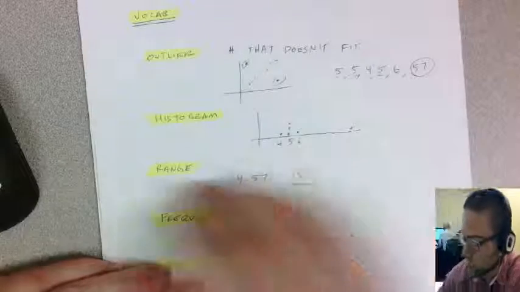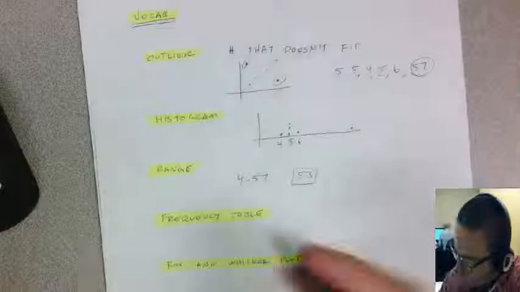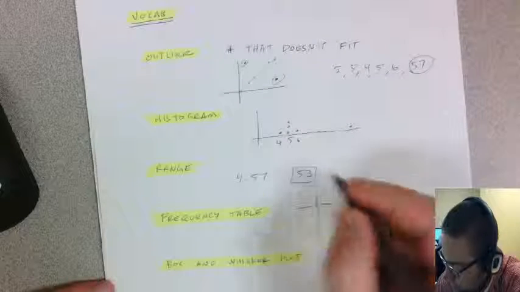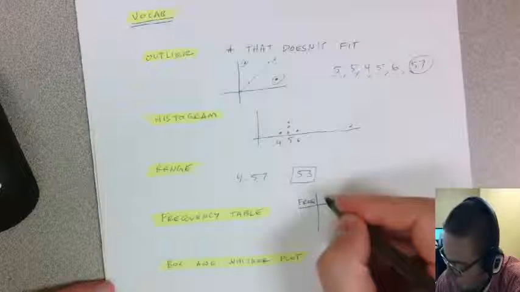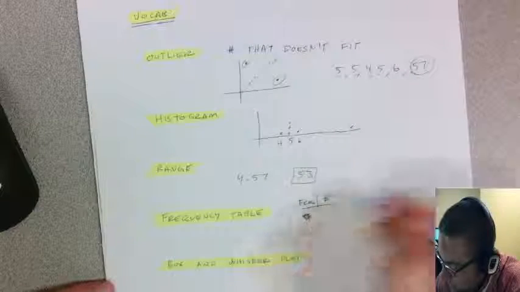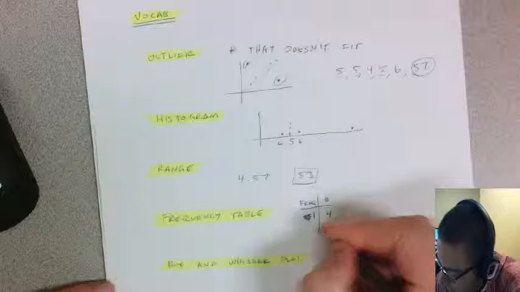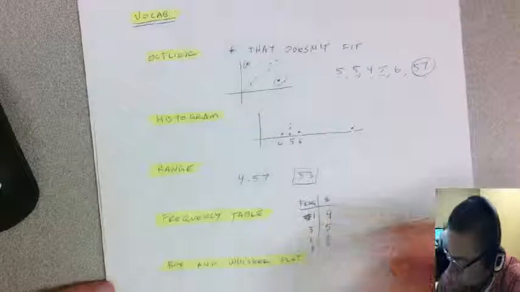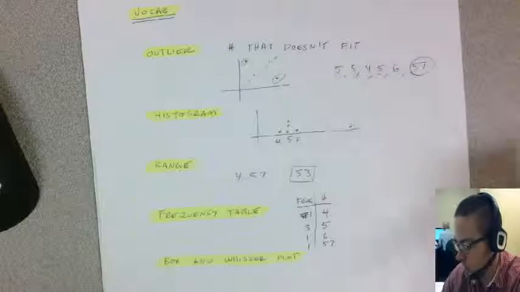A frequency table just lists the numbers and their frequency. So you would say the frequency and the number that shows up. You see the number 4 once, you see 5 three times, you see 6 once, and you see 57 once. So this is just a frequency table to show you how many times you see different numbers in the list.